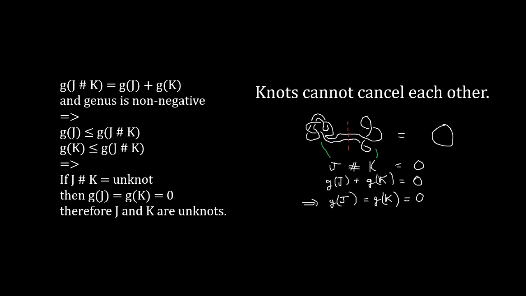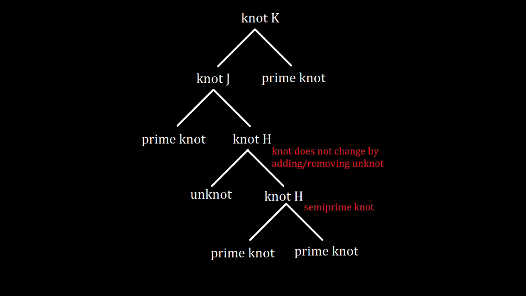We can now show lots of nice results about knots. For example, knots don't cancel each other. Suppose they did, then we could write that J plus K equals the unknot, but then taking the genus we find that J and K must have genus 0, so must also be unknots. Now we can get to the main result. Knots can be factored into prime knots. Start with the knot K of genus N. Either K can be written as a connected sum of non-trivial knots, or K is prime. If K is prime, we are done. Else we can split K into two knots of a smaller genus, and we can repeat this recursively. Keep splitting the smaller knots into pieces until they are all prime. They must eventually be prime, since the sum of all the genuses is N and the smallest genus a knot can have is 1. It turns out that the decomposition into prime knots is in fact unique, and this can be seen using the techniques built up in this video. See the paper in the description for a further explanation.